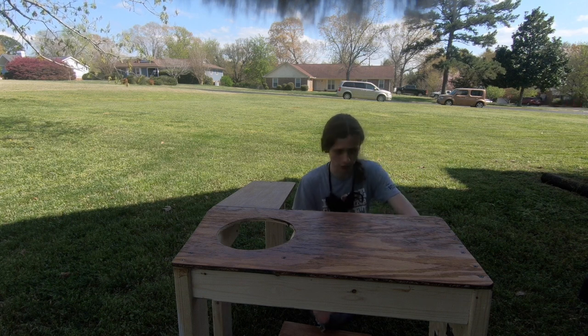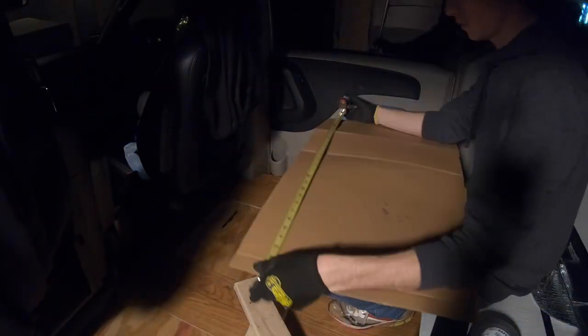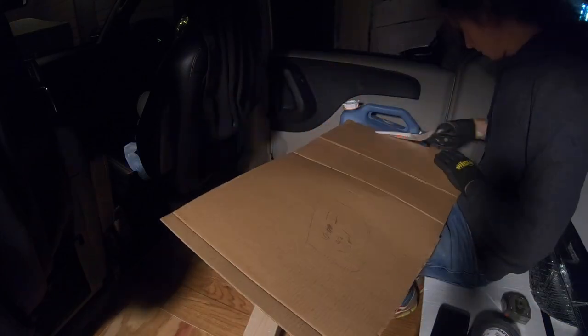I should probably also mention the height of the legs, shouldn't I? That would be helpful. They're 22 inches. A friend came over and she and I were trying to figure out what exactly the right height would be for the table and such, and we ended up deciding 22 inches for the legs.